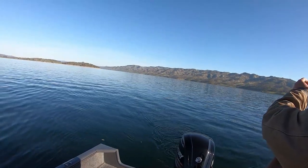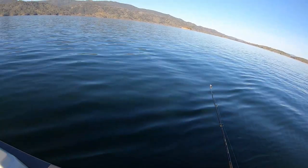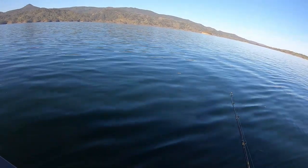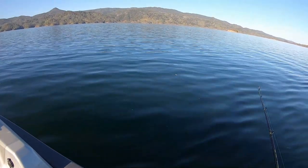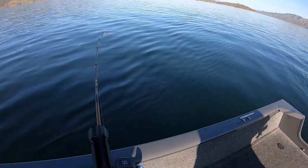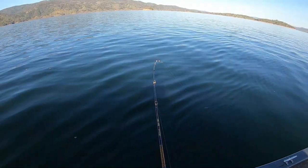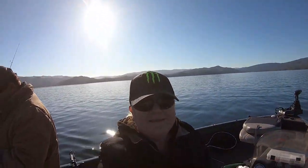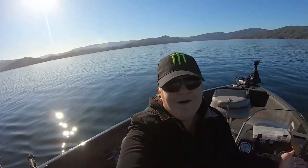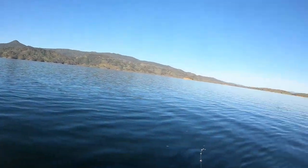The only problem we've been having with the water today is that there is some slime in the water. You'll see it going by as we're videoing. You can see some little balls of slime out there, and those are getting on the line today, and that's getting a little bit irritating. You can see some on my line right now. That can come right down on the line if you go through some of it. We've been trying to beat the system with that slime. There are some really big patches of slime out here, so we're trying to steer around that.